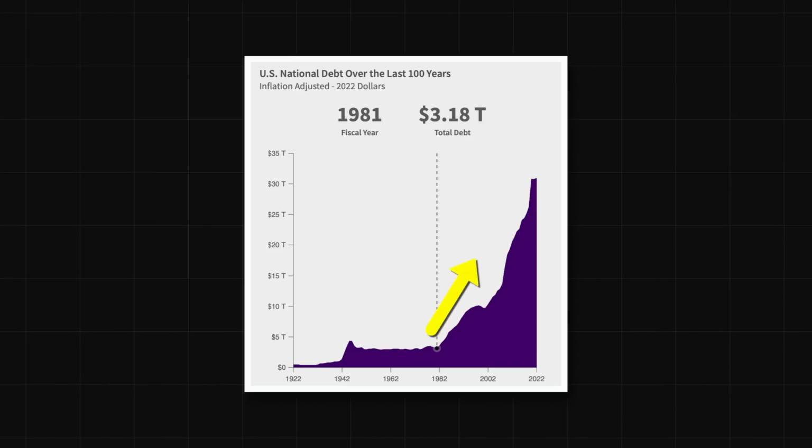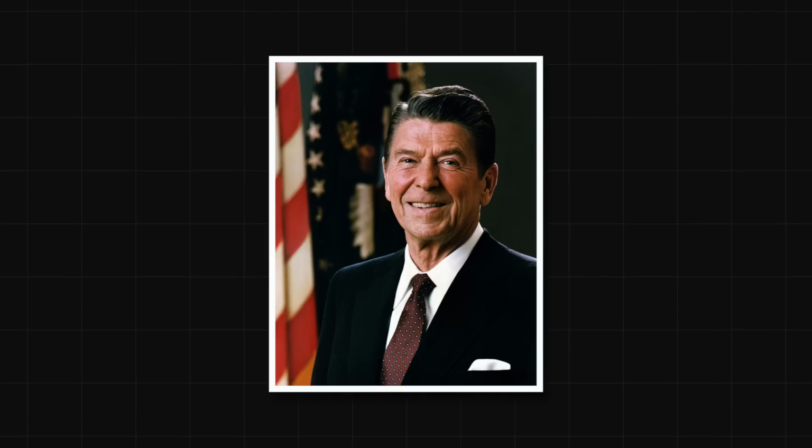So what exactly happened in the 1980s that the federal debt began rising so fast? This guy became the president of the United States. He slashed taxes and increased military spending. That forced the government to borrow more to sustain such huge spending when tax revenues were falling. So in just 20 years, the US national debt tripled to over $10 trillion.